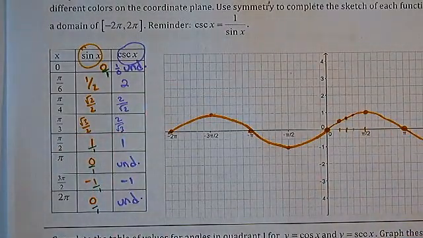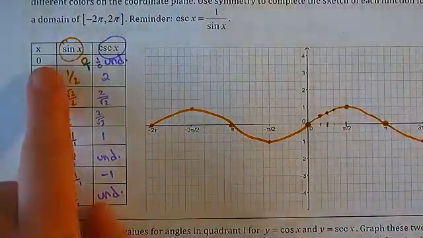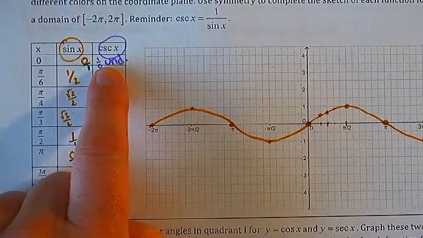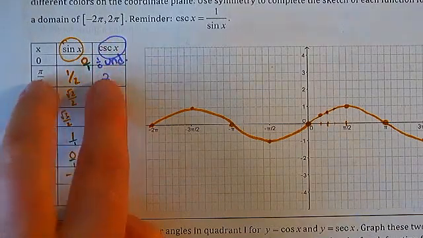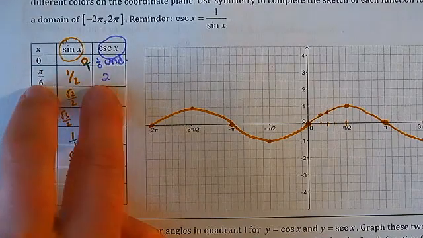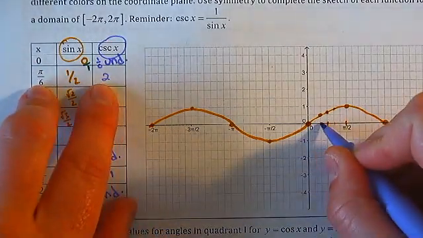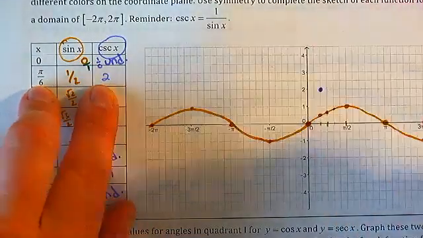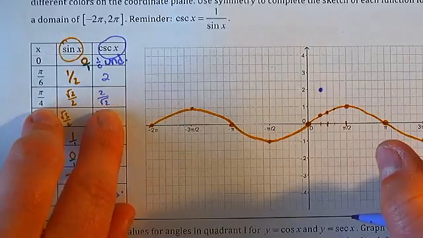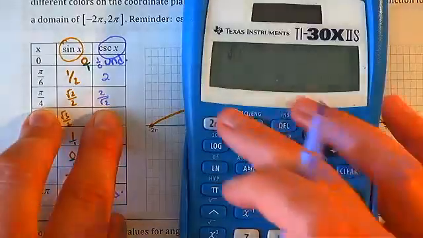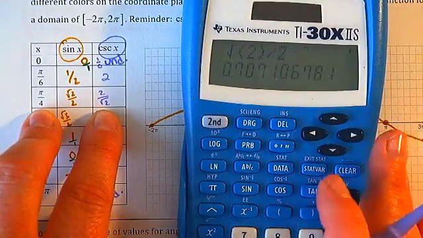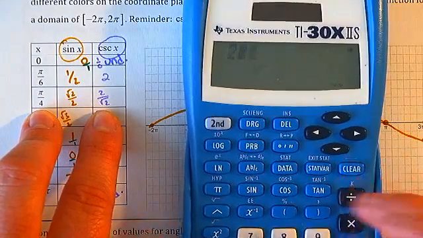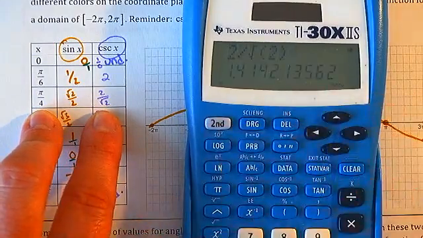All right, so let's graph what we can graph. At x equals 0, it's undefined. I don't know if you have an idea about what that looks like, but let's think on that for a minute. Try and ponder that, but let's move on to the points that we actually do have. At pi over 6, we're up 2. So pi over 6 is 2 units over, and we're up 2. Pi over 4 and root 2 over 2 is about, no, it's 2 over root 2, sorry. 2 over root 2 is about 1.4.